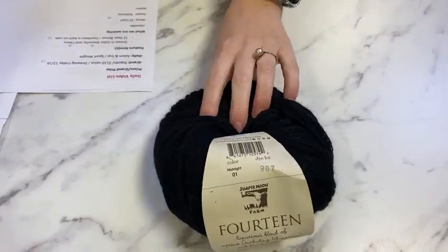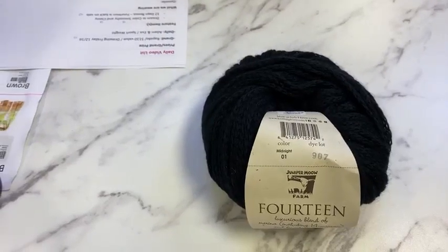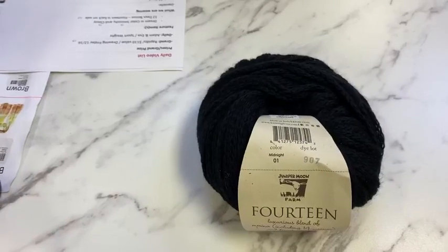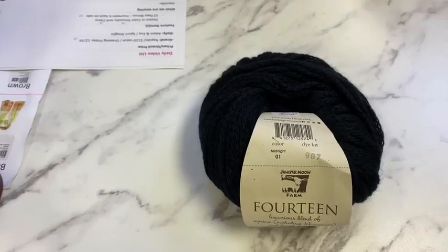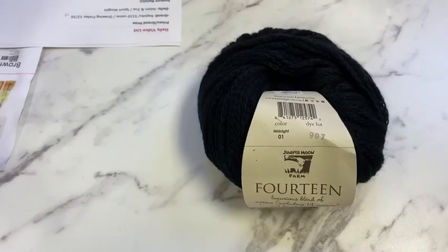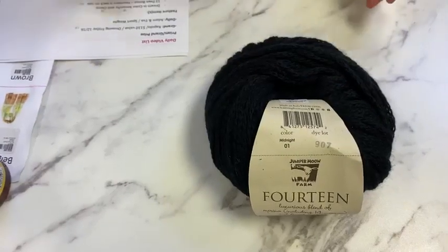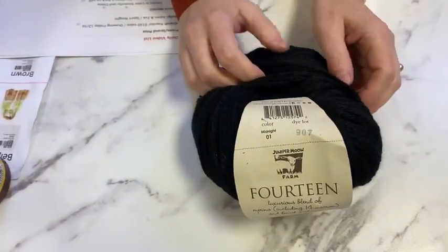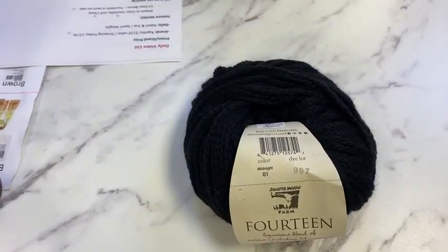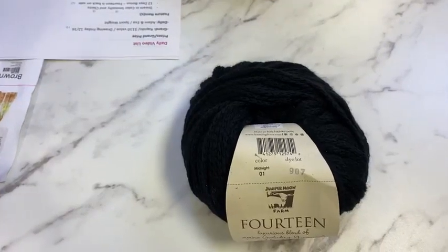We have Midnight for those who need a solid black. This is the perfect yarn when somebody says, can you knit me a black hat? It would work with that Beloved Erin pattern that we just liked. And you would only need 1 to 2 depending on which size of the hat you were doing. And it's soft, it's squishy, like, this is the yarn you want to knit a black hat out of, because you want to enjoy the texture since you can't see what you're doing. Very true.